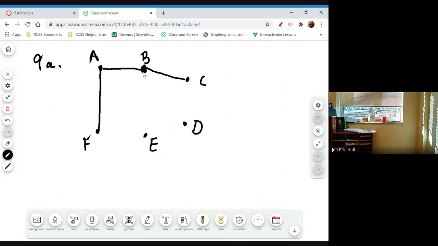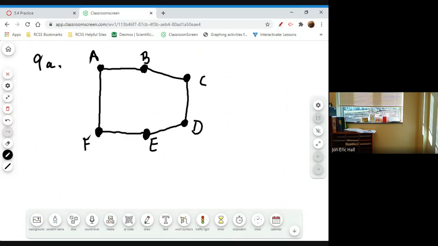Now B has a degree of 2, so nothing else can touch B. C has 1. Where can we take C? D. Do we have to, though? No, but now C has a degree of 2. Where can D go? E. Pretty straightforward. And F, and then back over here to F. Again, yours does not need to look like mine. But this is 6 vertices, all with a degree of 2, and it's connected.